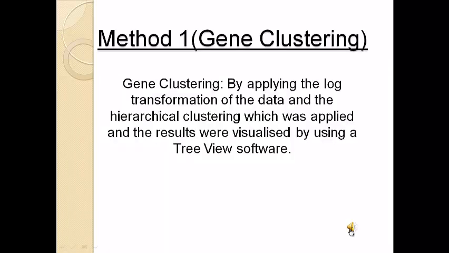This study used several methods to carry out the tests. Method 1: gene clustering. Gene clustering was applied by using the log transformation of the data and hierarchical clustering, and the results were visualized using TreeView software. Gene clustering is one of the first steps in gene expression — a set of two or more genes which serve a purpose for encoding the same or similar products. Clustering groups data that shares similar trends and patterns, allowing researchers to measure expression levels for thousands of genes simultaneously across different conditions and over a period of time.